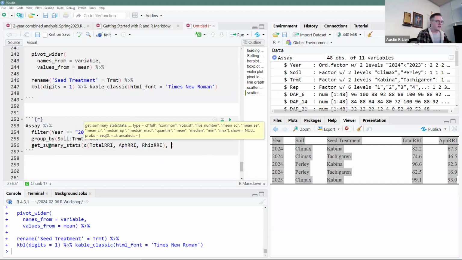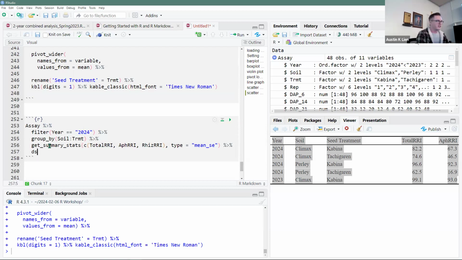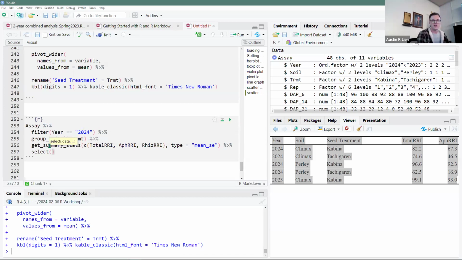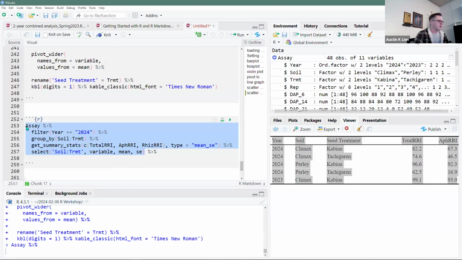And we are going to get type equals, I just want mean and standard error again. Then I am going to say select, oops, because once again, I want to drop out that numbers column. I don't want that later on. Soil, treatment, variable, mean and standard error. And now gets the fun part. So let me just make sure that's all working.